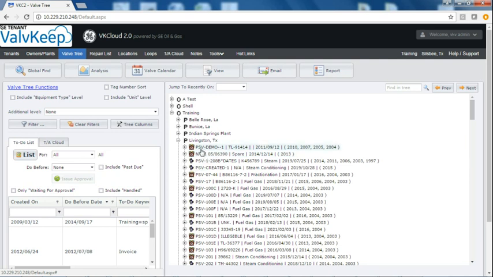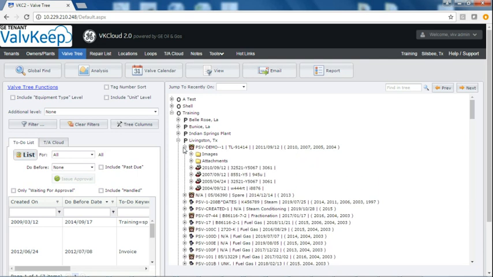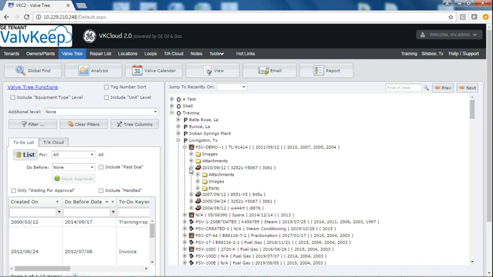Taking a little bit closer look at this now, here we see we have the valve PSV Demo 1. If I open up PSV Demo 1, I've got 4 events to it, 2004, 5, 7, and 10, which were also displayed here in the lifeline at the valve level. The idea behind the structure of the data in VK is that there's owners, plants, valves, and then valves are made up of all these different events. If I open up any given event, you'll see that there's parts, images, and attachments associated with that event.